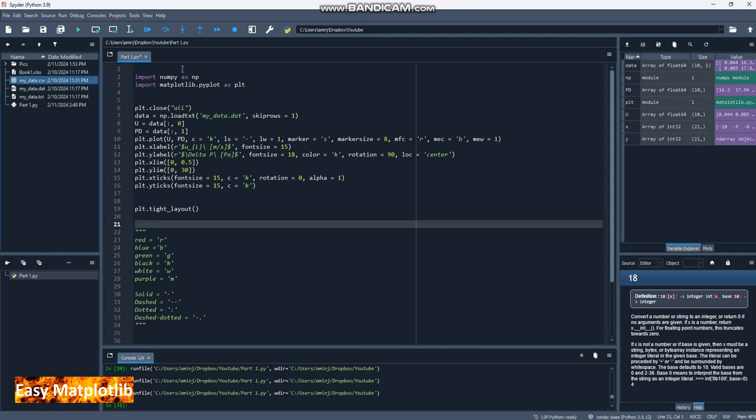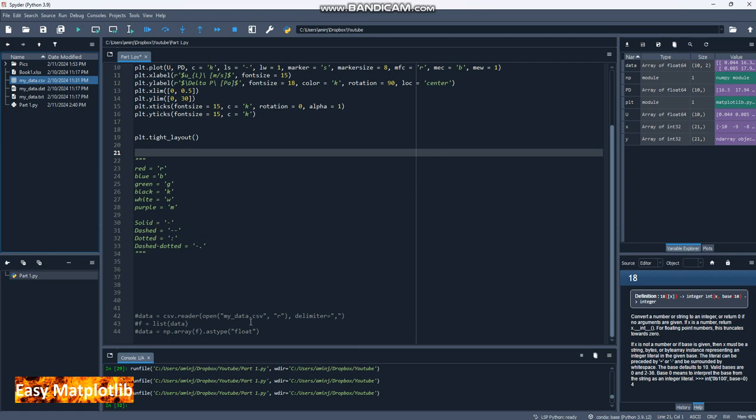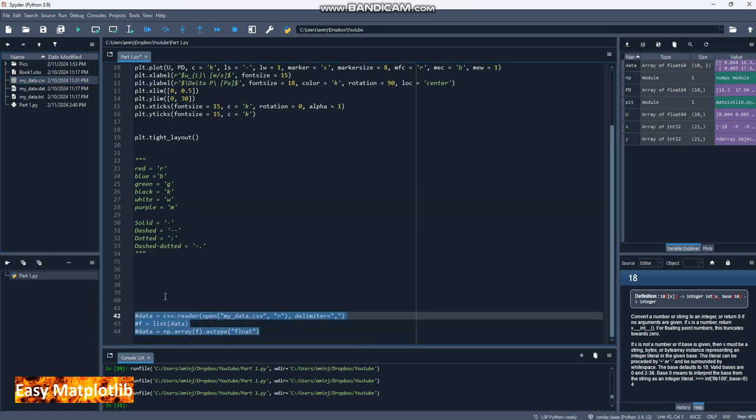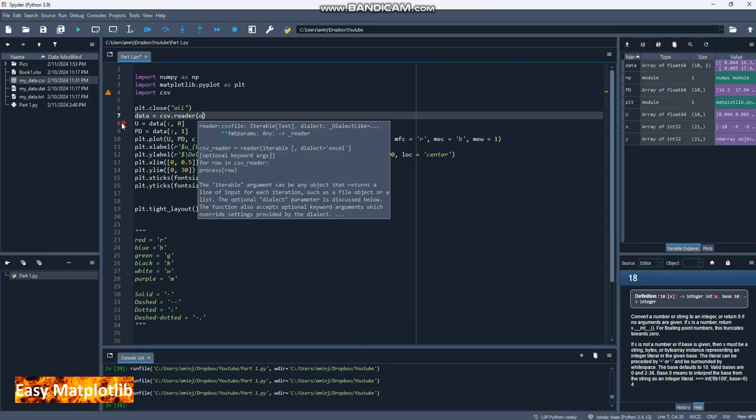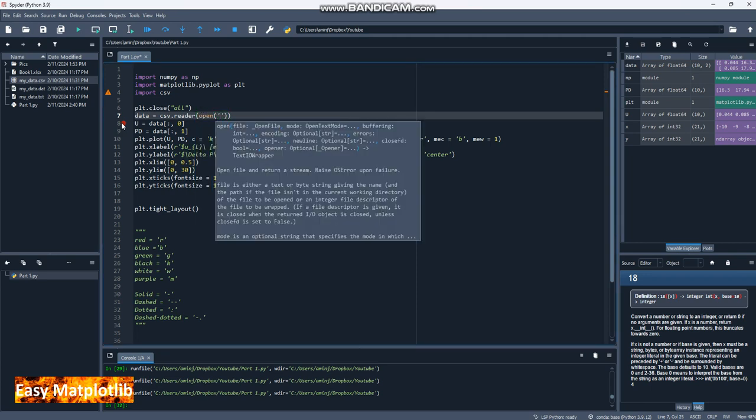But for CSV, it's a bit different. I actually have it here. Instead of this line, first you have to use import csv. You have to call this extra library for it, and you can read your data as data equals csv.reader, and you just have to open your file as my data.csv, and we are just going to read it.